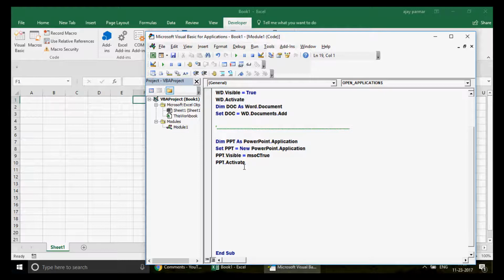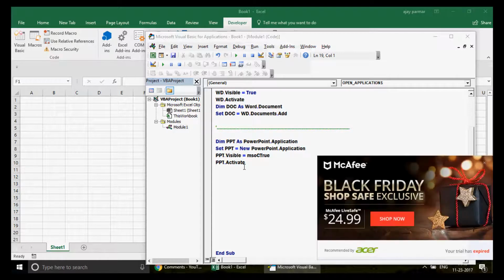Like in Excel, if you talk about Excel VBA, what is the object hierarchy? The object hierarchy is going to be the Excel application and the workbook, and then the worksheet, and then range, cells, and the chart. This is how the hierarchy goes from the parent to the child object. In the same way, as I was talking about MS Word, first it has the MS Word application. Then in Word you have the document, and after the document you have the paragraphs, which I'm not discussing here, which you can find in the videos under Excel VBA connecting MS Word, right?